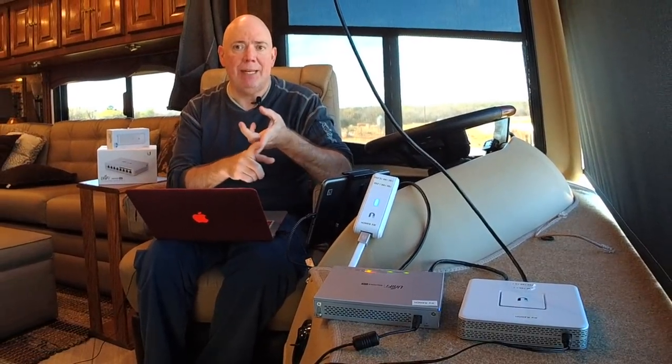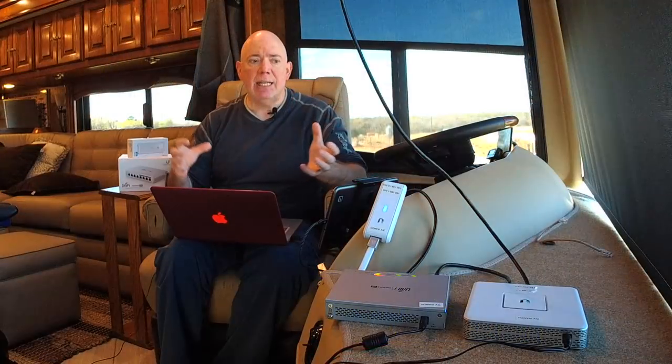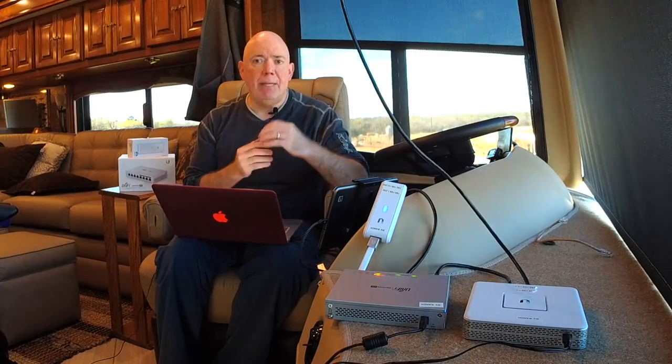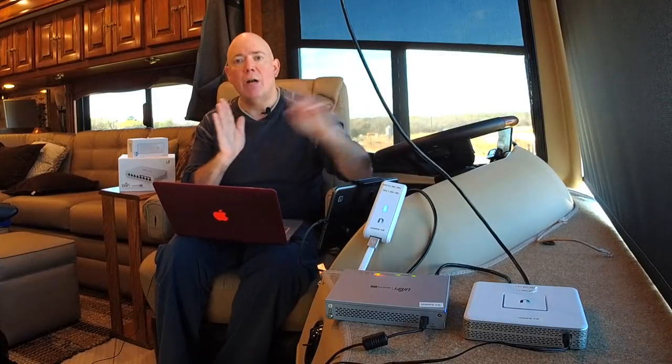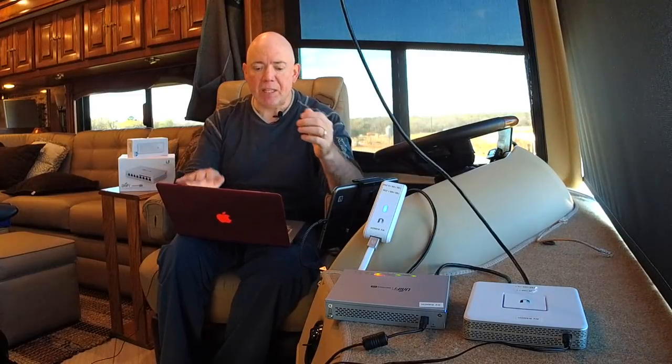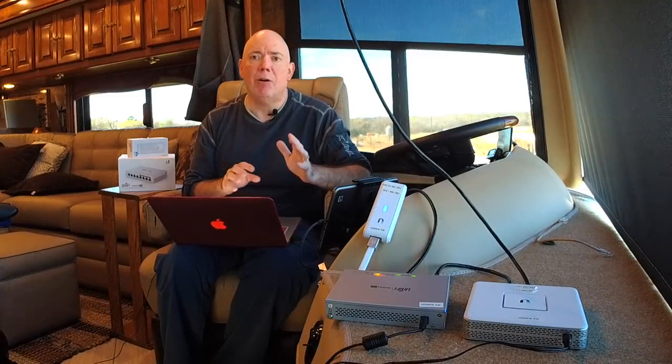That's where boosters come in, like the NanoStation kit that I showed — how to make a high-powered personal Wi-Fi system for under a hundred dollars. That NanoStation is a powerful antenna made to go long distances. Because of that, it gives you your best chance at being able to talk to an RV park. Just because you can talk to the RV park doesn't mean they're going to have good Wi-Fi service. Let me explain why you can't be too quick to judge the RV park.